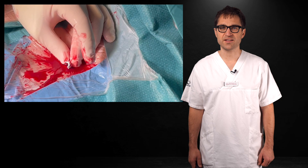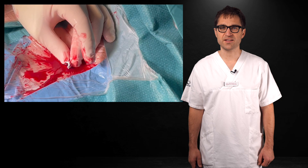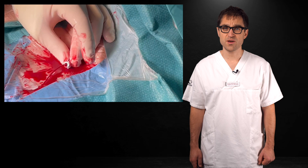An arterial puncture will usually be blatantly obvious, unless the patient has an extremely low blood pressure. Your first instinct may be to retract the cannula — don't. Stop, cover the bore and think. If it's only the cannula, you can remove it and apply pressure until the bleeding has stopped. You'll probably be fine, but you need to keep the patient for observation, as swelling on the neck can cause airway problems.